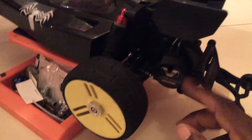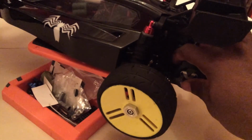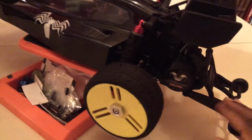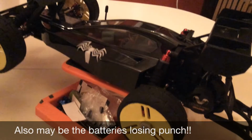I don't know if that's killing me or not. And I need a fan on that motor. You can see this side. I got to put a fan on this motor. This heat sink is cool. It wasn't hot to the touch after the first run. But you see clearly by the third run, I lost a lot of power, a lot of performance. I got to put a fan on it. Once I drop the fan on there, if that doesn't do it, then obviously it might be something else.